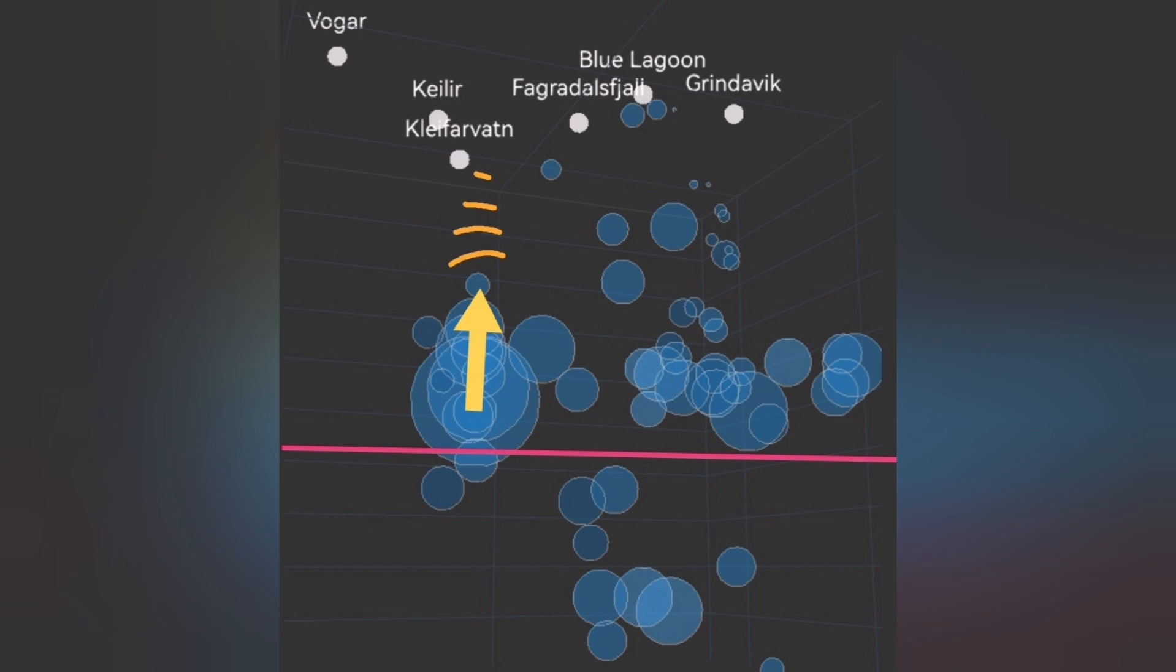They can decrease or they can increase by the depth. So we have two scenarios. One scenario is that the earthquake will rise, magma with them rising, and they will increase when they reach the surface.